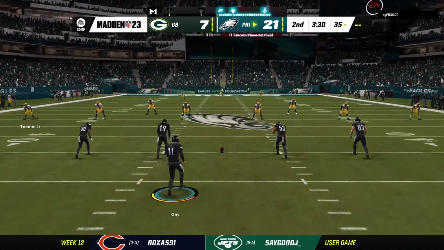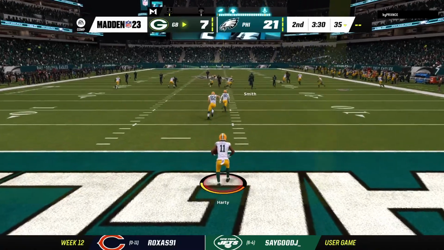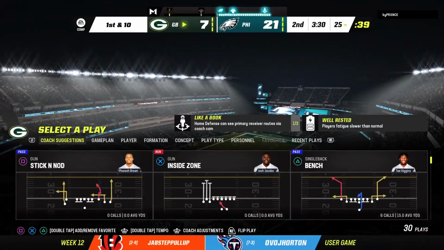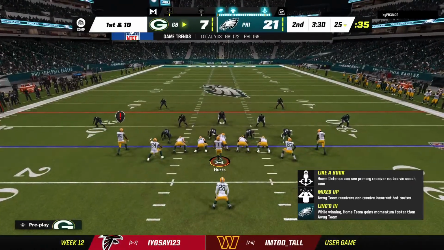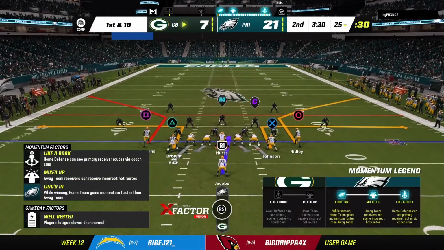Following the touchdown, here's Gay to kick it away. And he won't return this one. He'll go down to a knee, and they'll start at the 25. The Packer offense ready to get their next drive underway. And they are a game under .500 now following the loss a week ago.